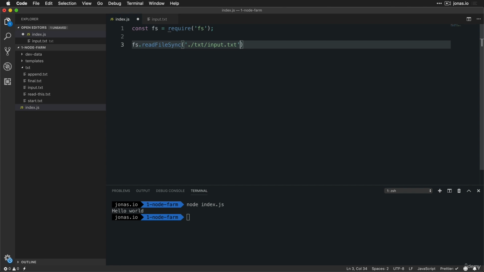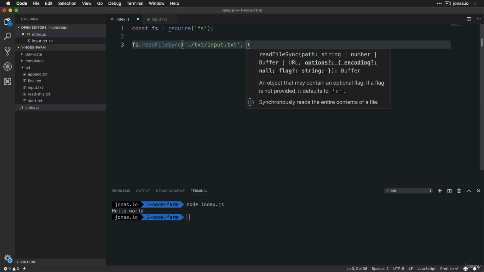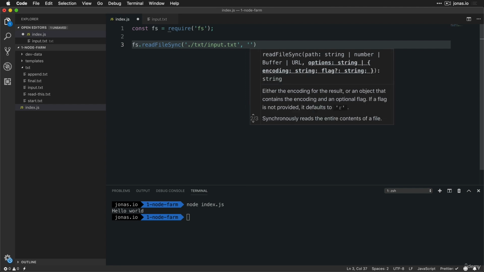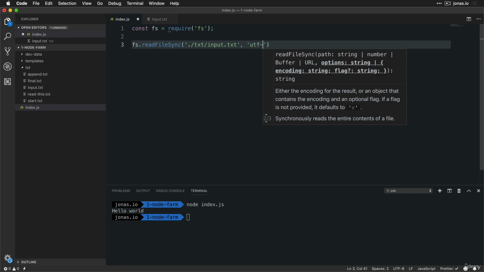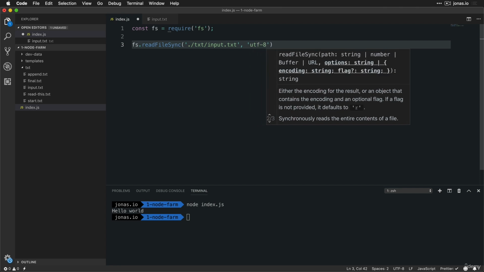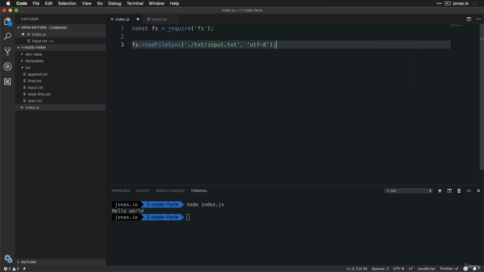And then we move into the txt folder, and from there input.txt. Then the second argument, we have to define the character encoding, which is UTF-8 usually, at least if you're just using English. Okay, and if we don't specify this, we get back something called a buffer. And that's not really what we want. We really just want the text.